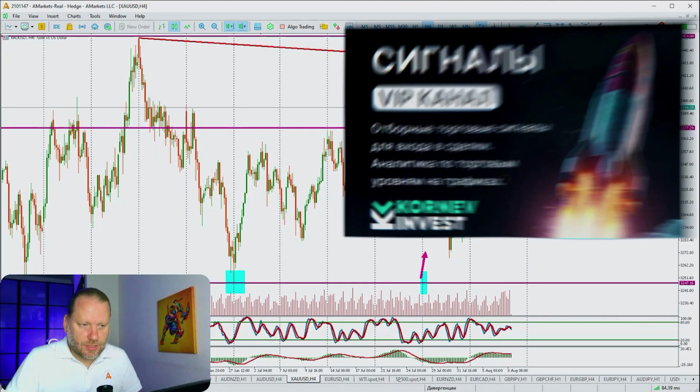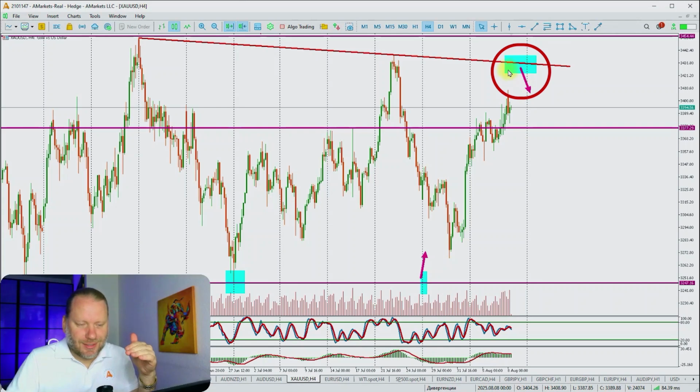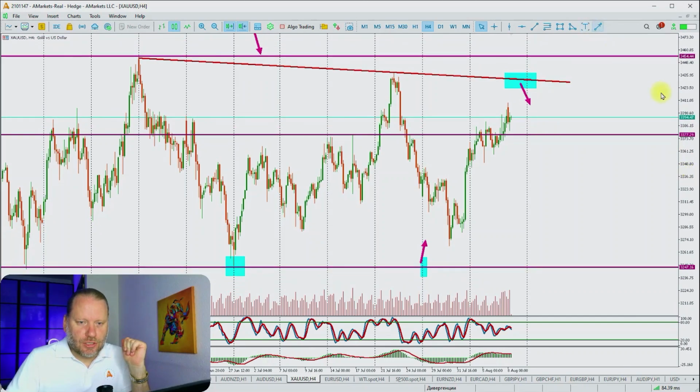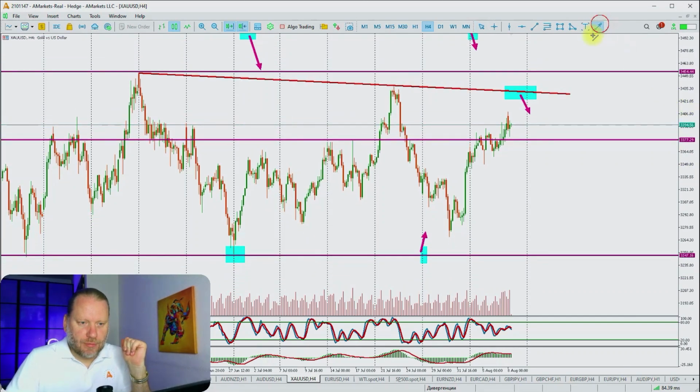Here, most likely I expect a reversal. As soon as the price reaches this line, it might bounce off. You can profit from the decline, from the fall. Also, if the price then breaks further, let's suppose the price goes further up, here we have another resistance line, from which a downward correction is also quite possible. And even if there's no correction from the first line, you can average up here and make another sell trade. This way you can recover losses from the first trade and earn twice as much.